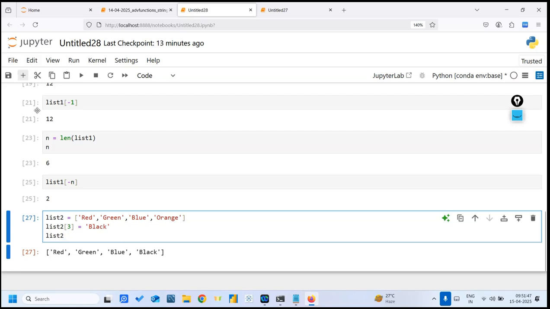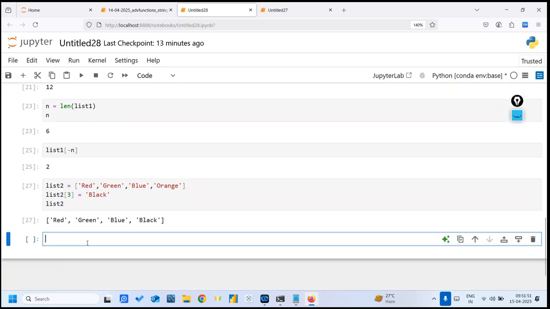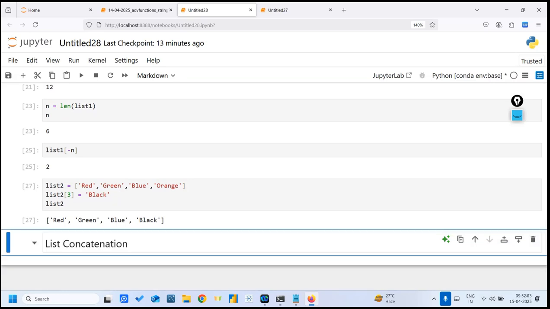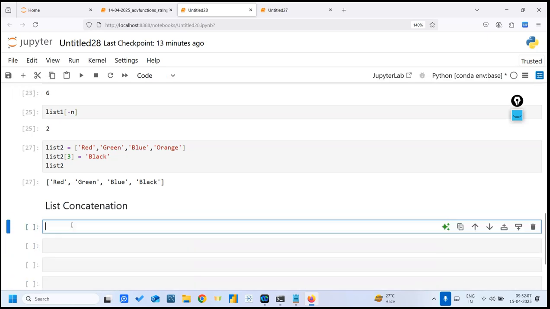Here, the list operations, guys. List operations: concatenation. Let us create some more elements here. For example, list 1 is equal to some odd numbers: 1, 3, 5, 7, 9.